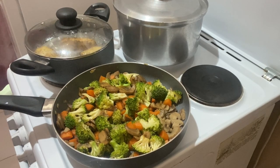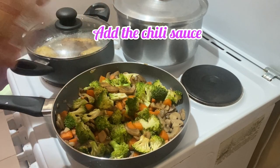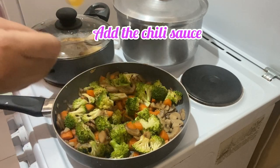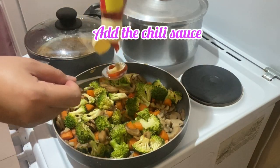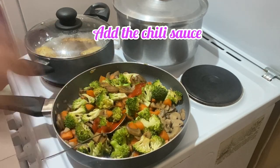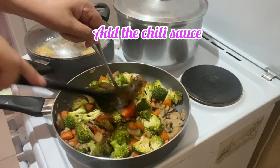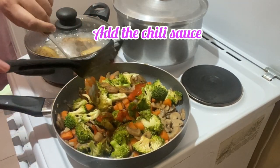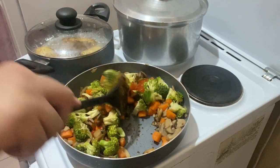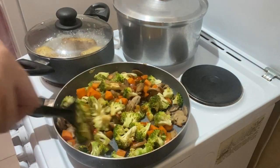Then we will add the hot chili sauce. 1 tablespoon, or you can add more if you want it spicy. This is just optional. If you don't like it to be hot, you can omit this. Or no need to add chili sauce if you don't like it spicy. It's okay. It will be delicious anyway. Mix all together and we are almost done.